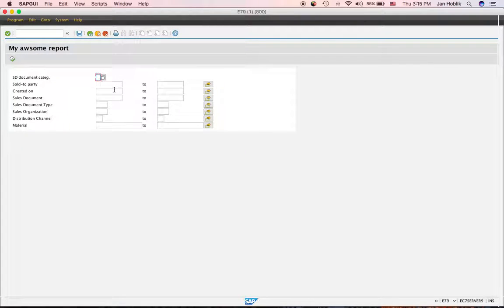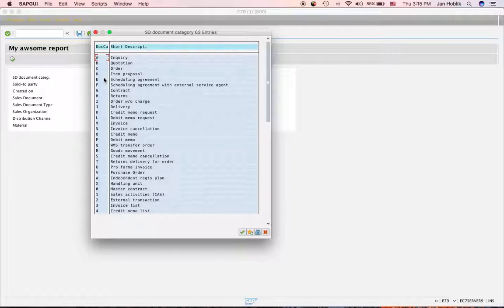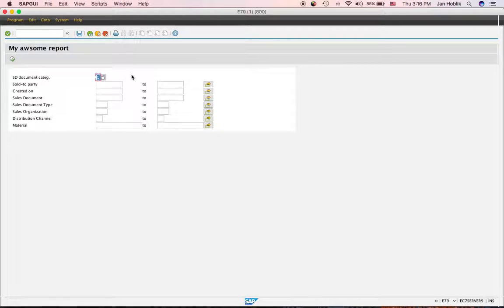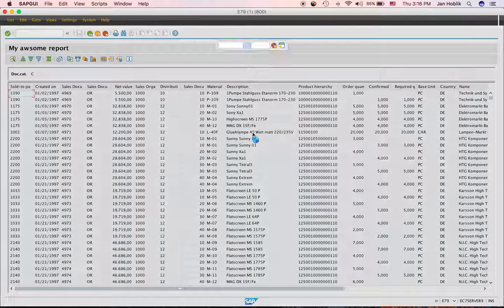Let's see again. As I told you, we would like to just see maybe orders, and the other selection criteria are ranges. This is just a parameter. We have other options also, like checkbox, in our wizard. Then we could run it and see all sales documents. See that it created a report with all content, and we could even drill down on the sold-to and see the detail of the customer, because we decided it will be a drillable field.